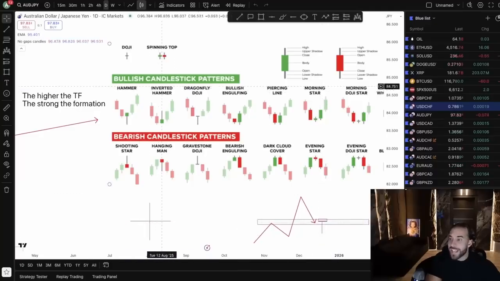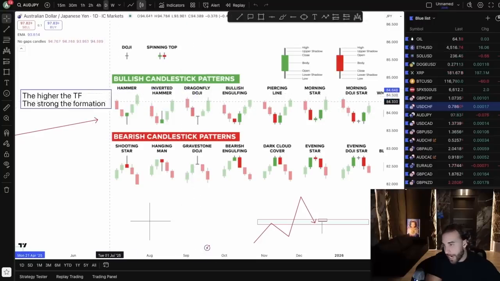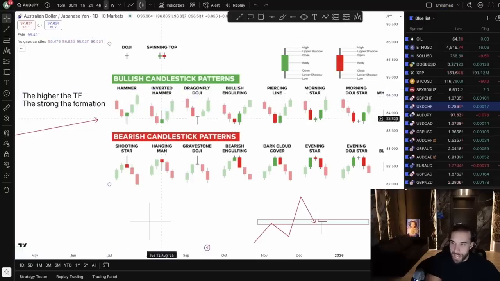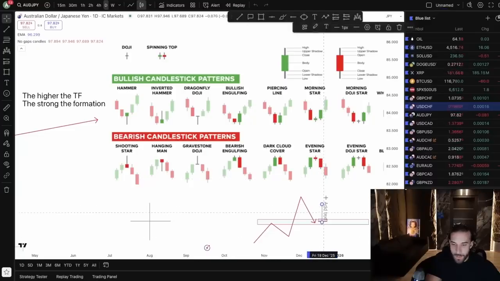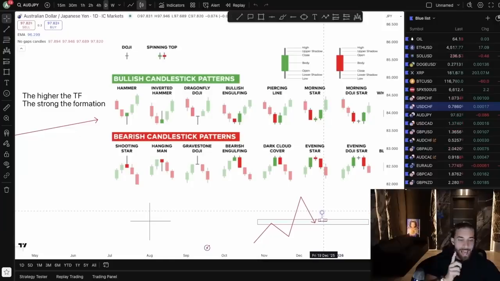Next, we have the inverted hammer. So the inverted hammer is actually what I like to call a wick fill. So that wick right there, because it's happening in the favor of the direction that we're going in, is where the next candlestick could anticipate to then fill that. And we notice this next candlestick has filled that perfectly. So if the wick is to the downside, it's a rejection. If the wick is to the upside, it's a fill. Only if we're at an area of interest.